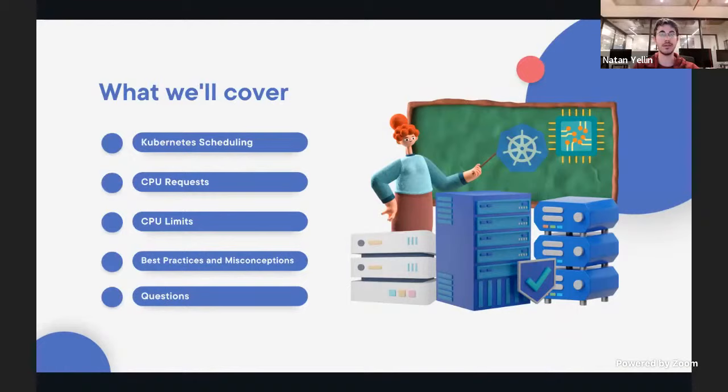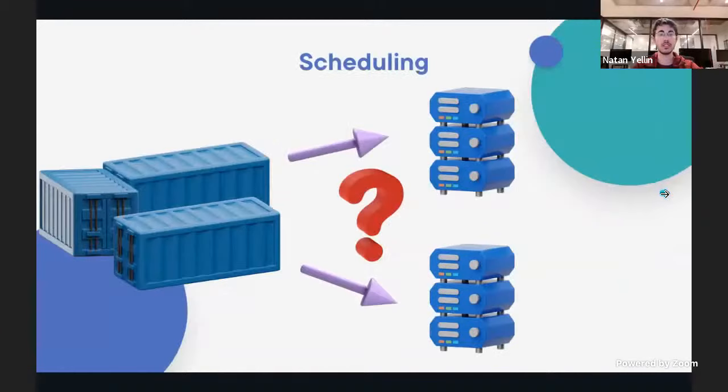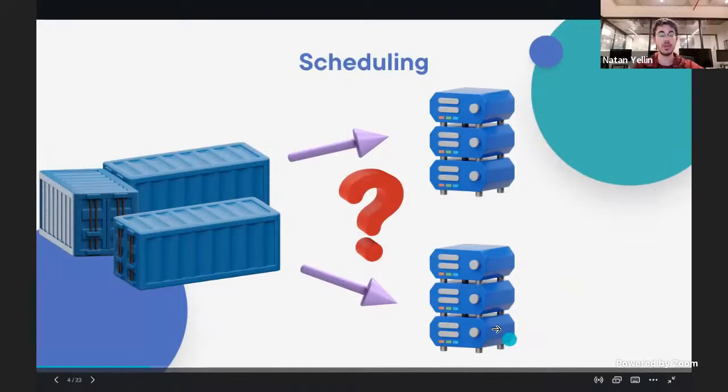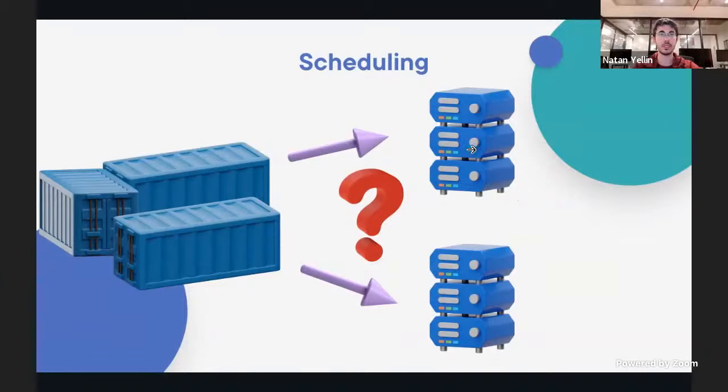Okay, so let's jump right into it. Fundamentally, scheduling on Kubernetes is the problem of taking a bunch of pods, which have containers inside of them, and putting them on nodes. As we're about to see, that's actually a very hard and annoying problem. It looks like it's the most trivial thing in the world. You have a bunch of pods, you have a bunch of nodes, you stick some pods on nodes.